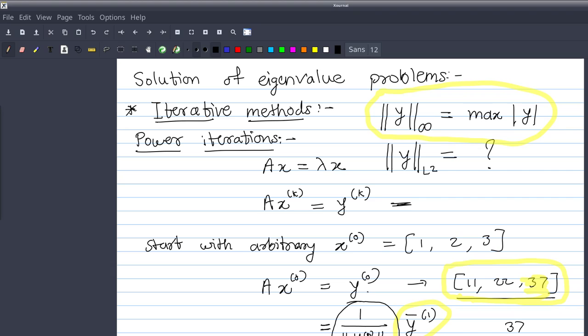If I am looking at eigenvector, what is y1 bar? Y1 bar is an eigenvector and this is going to give us the eigenvalue, isn't it? So y1 bar, if it is 11 by 37, 22 by 37 and 37 by 37, isn't it the same as y0 as far as eigenvectors are concerned?